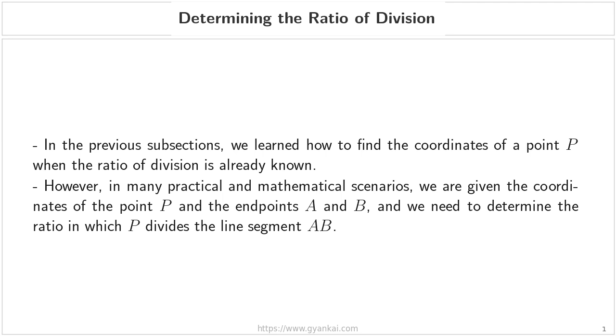In many real-world mathematical problems, we aren't starting with the ratio. Instead, we are already given the coordinates for the endpoints, A and B, as well as the coordinates for the point P that lies between them. Our task now is to work backwards to determine the specific ratio in which point P divides the line segment AB. Welcome, everyone. Let's begin our new lesson on determining the ratio of division.